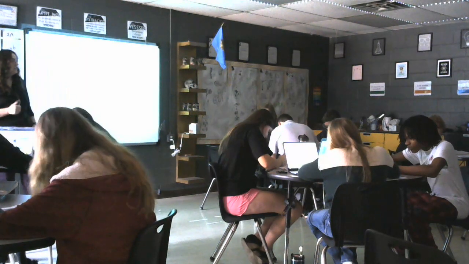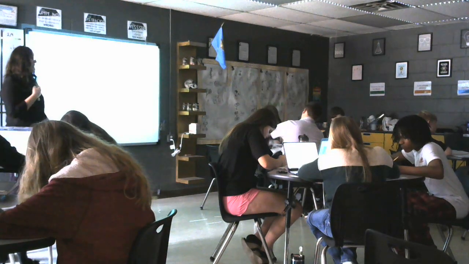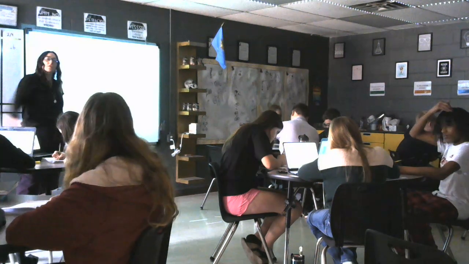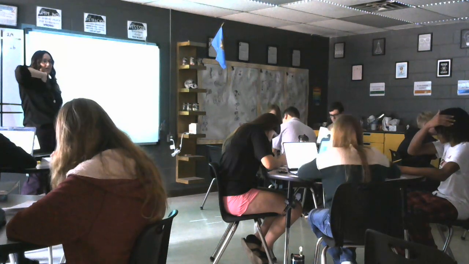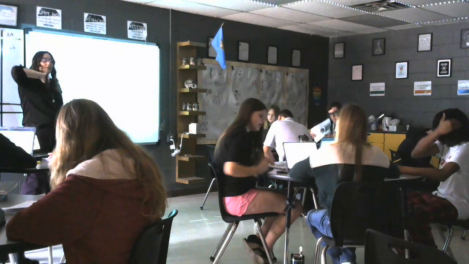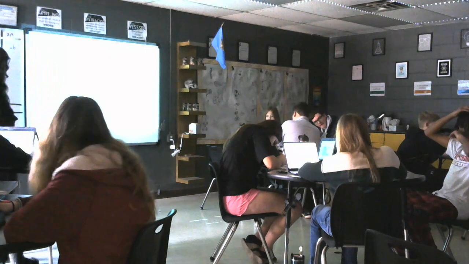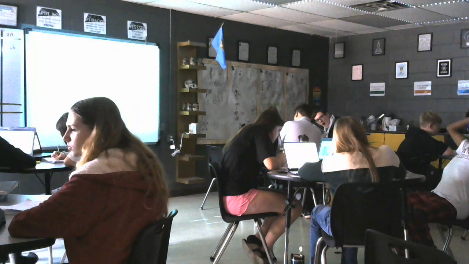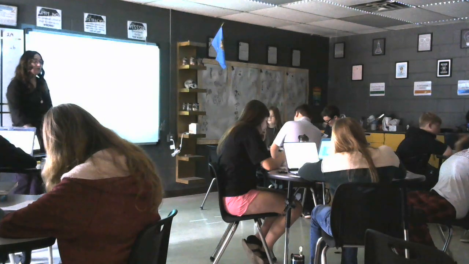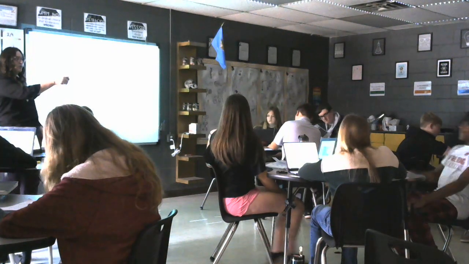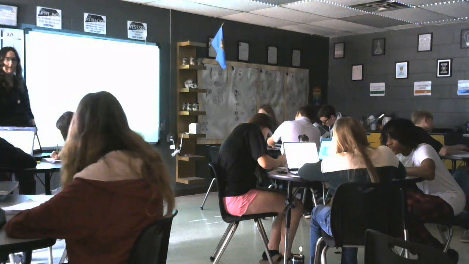If you need to use colored pencils so you can see the different pieces, then let's get some colored pencils. Make sure you're drawing it large enough so you can tell the difference between the pieces. Label the different pieces if it helps you. Which pieces would we label? Spindle fibers. What else? Nucleus. Chromosomes. Absolutely.